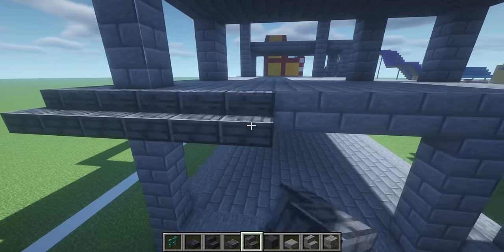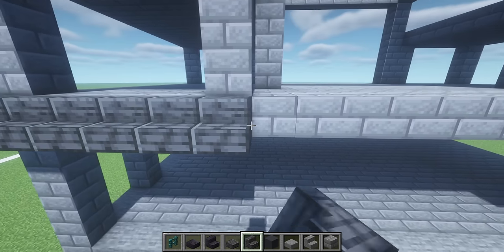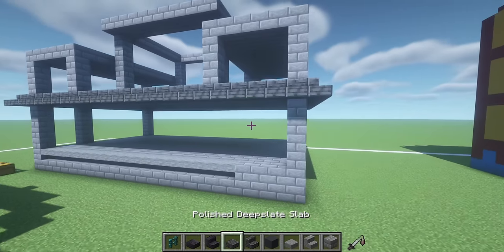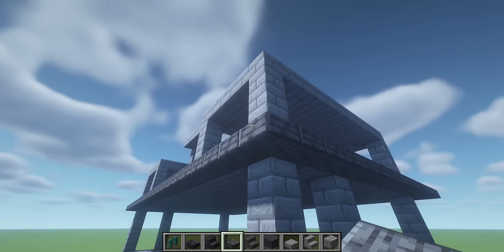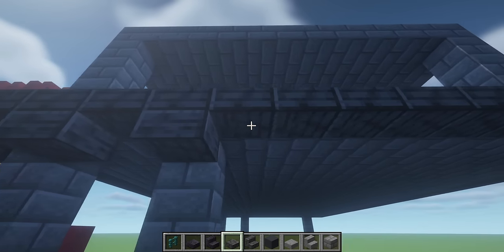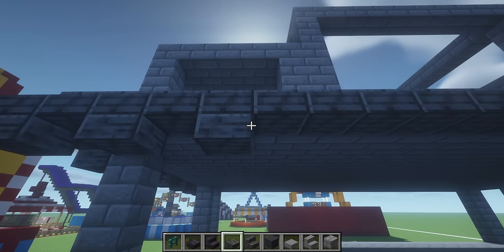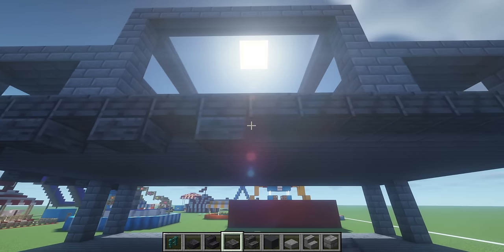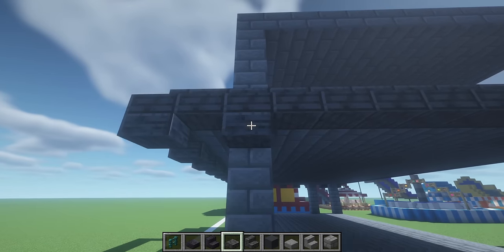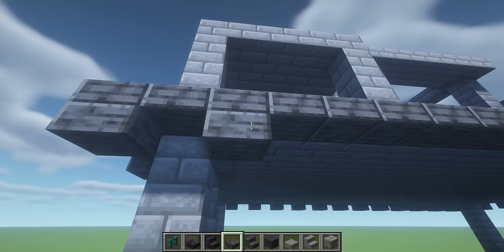So once we have added all of these deepslate stairs, which is fun to say because of the amount of S's. So now that we have placed this, underneath these stairs, starting from any one of the corners, we want to place a slab. And then we want to leave a gap of one and continue placing slabs all the way around the edge. And if we have done things correctly, then we should have a nice even pattern dispersed all the way around the edge of the middle of our build.